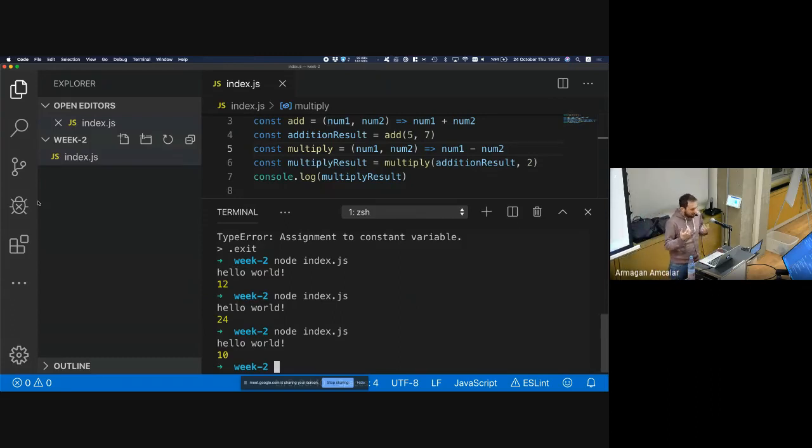This is probably the first time that you're going to get introduced to this idea, but please don't forget about it, because a lot of engineers that I know forget about it. They tend to go back to printing stuff. For example, now I could just type console log everywhere. Console log addition result, console log multiply result, console log the result. I could somehow print everything onto the screen and try to find out where it went wrong. But then after a few console logs, you forget which one was which. You have to prefix them with little things, and it's just so bad.